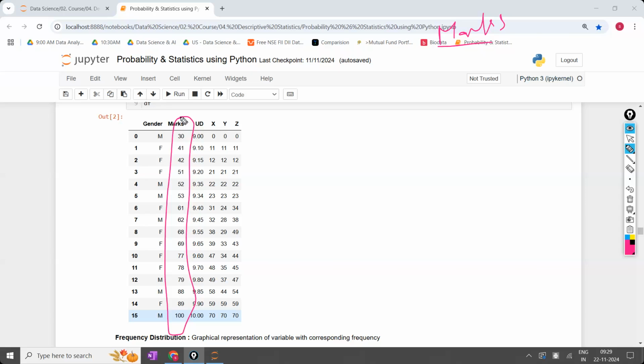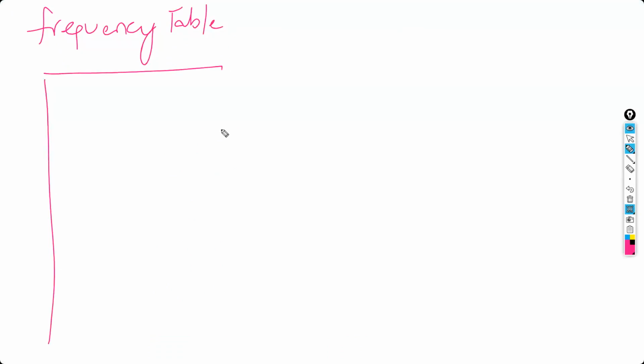Completed? Now let's start with the frequency table, followed by the frequency distribution, followed by the probability table, followed by the probability distribution. Total four, separately. Whenever it comes to the continuous variable, you have to take the first one, a table called the frequency table. Frequency table or probability table. If you represent probability, it means probability table. Frequency means frequency table.